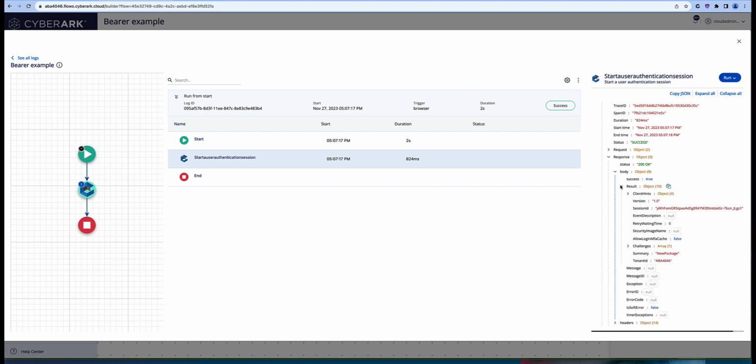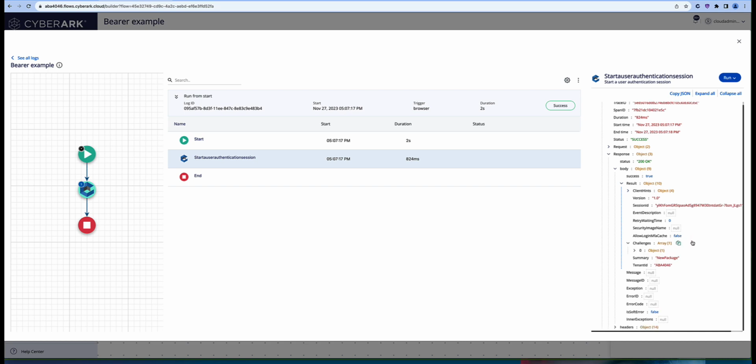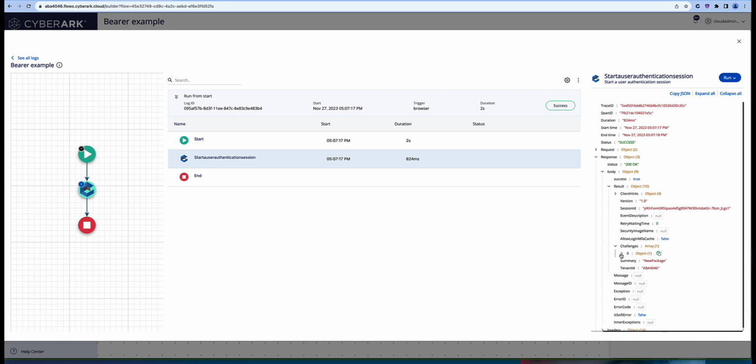And there with challenges, I've set it up in such a way that he only has a password, user password mechanism. That's definable, of course, by policies in CyberArk Identity. And you find there, this is an array. And what we need at the end is the password to be filled in. I'm going to copy the body so that I can feed it to the result of the call.